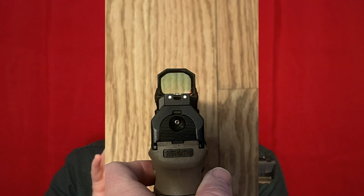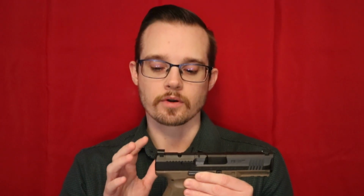The problem with that is you can just barely see the tops of your iron sights through your optic. You can use them, but in my preference, it's way too low. So if you're running an optic and it goes down, you have two choices in that scenario. Put the threat in the window and just squeeze the trigger until the threat is stopped. Or you can try and revert to your iron sights, but because they're so low, you have to be very mindful of that. You have to focus very hard in order to put good shots downrange with it. I would prefer taller sights, and here's where things get complicated.